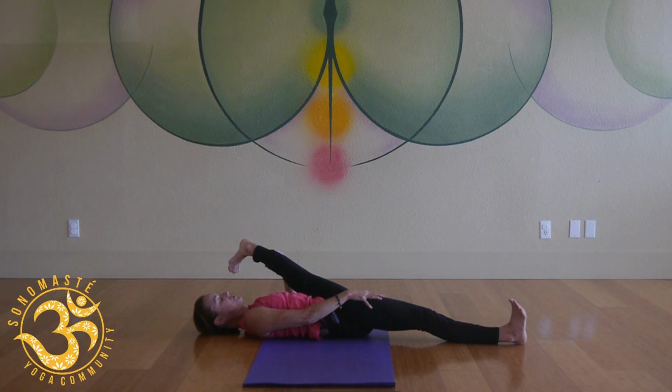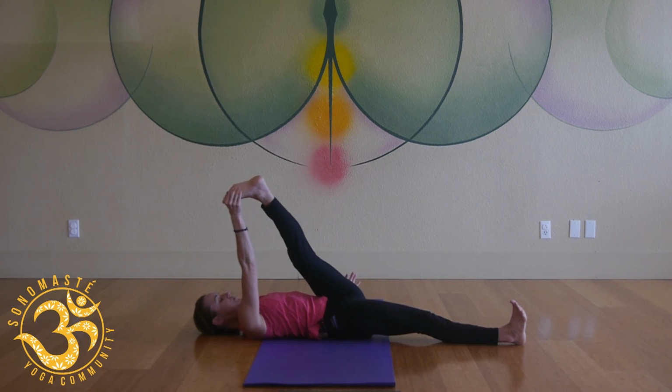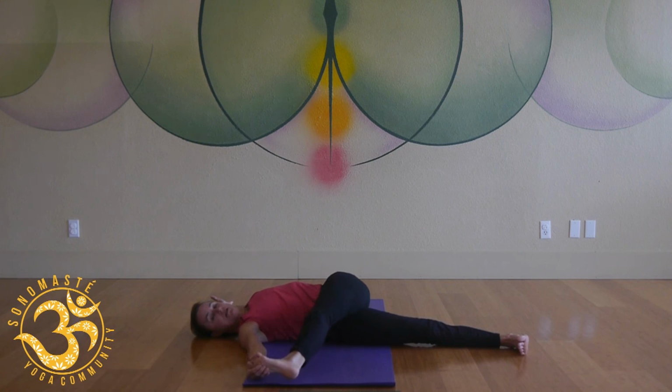We'll press your core into the floor as you come up. Switch hands, stretching your outer hip. And then taking your full twist. You could always bend the knees. And just feel yourself slowing down, preparing for Shavasana.